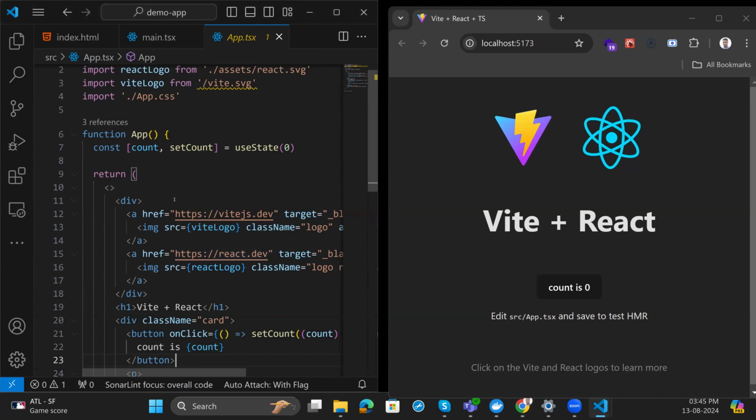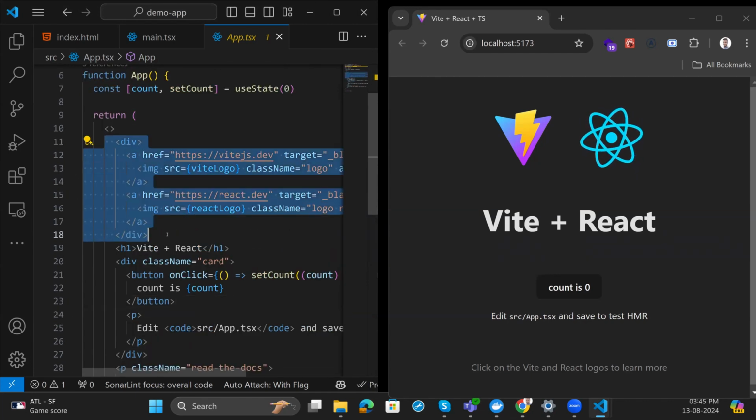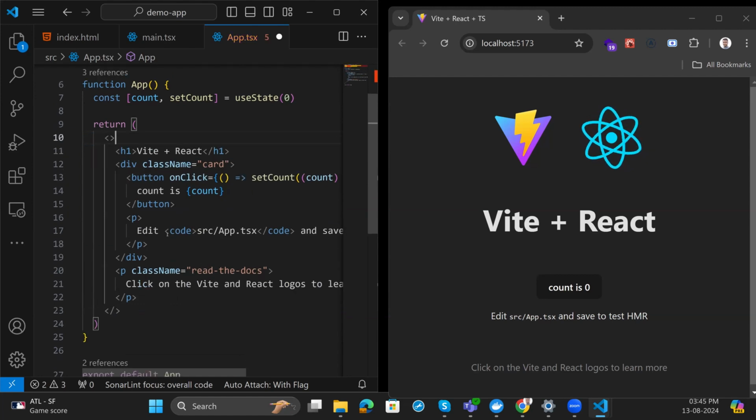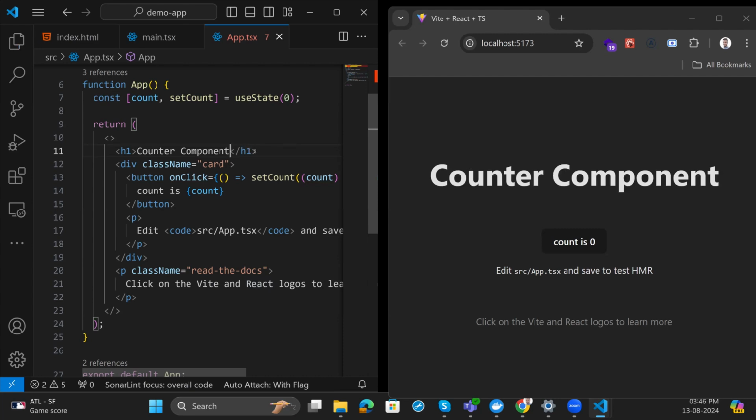So I'm going to remove this component here. I can refactor to... So I'm going to save this file.